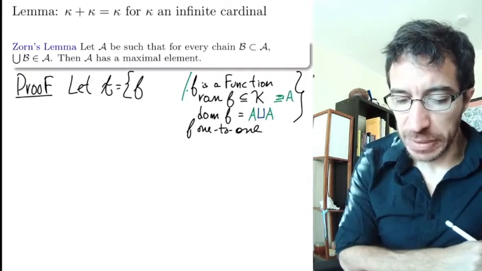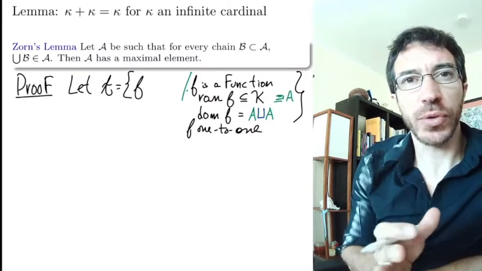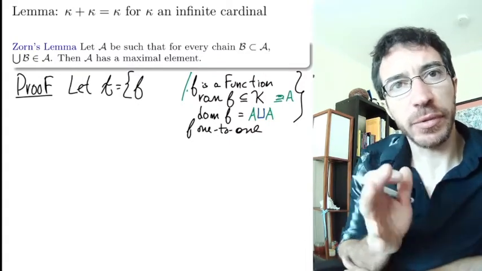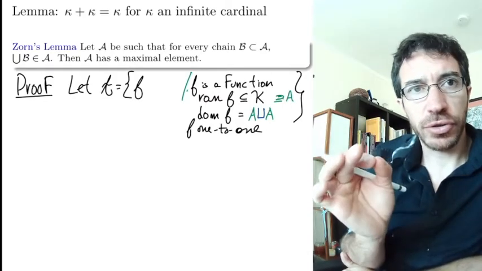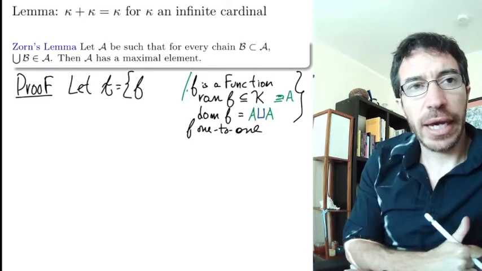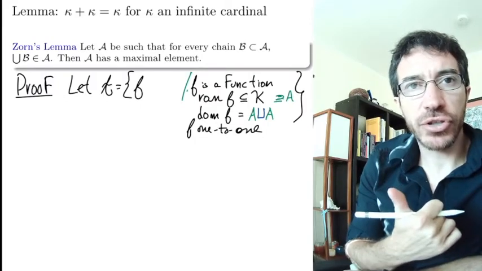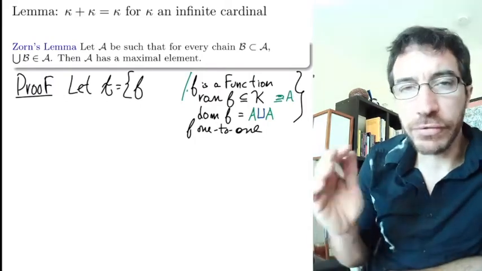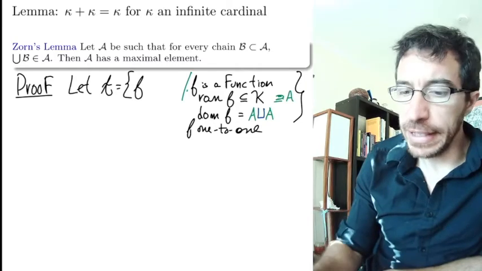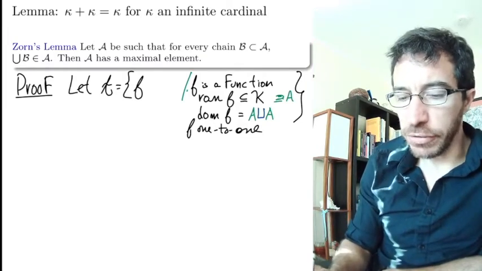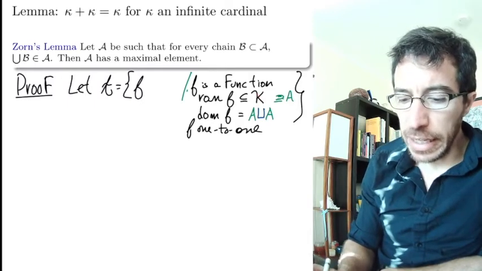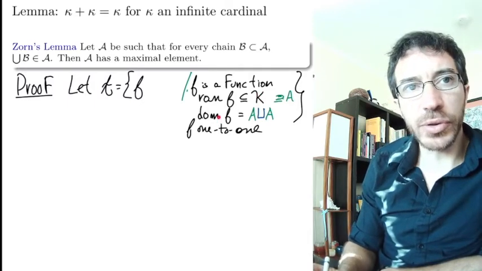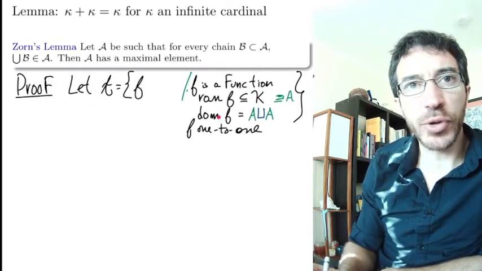No? We're going to apply Zorn's lemma to this collection of sets. So what is the collection we're going to use? We've used similar collections before. So A is going to be a collection of functions. The range of these functions has to be a subset of kappa. It doesn't need to be equal to kappa, just a subset. The domains have to be equal to the range union the range.